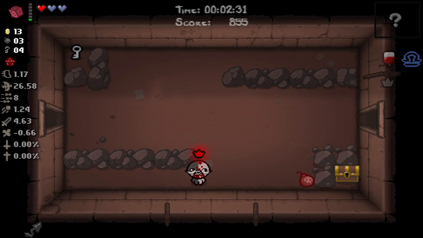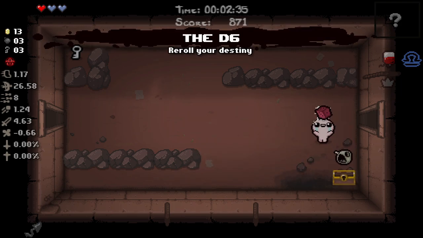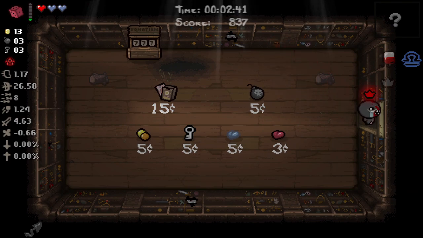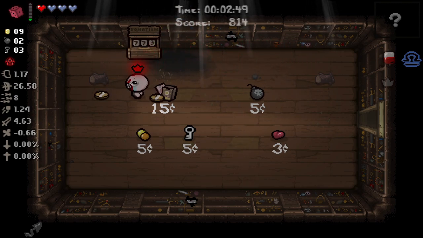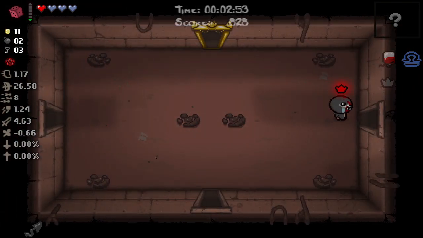Let's see what's in here. Okay, we can re-roll that now, but I don't think we're gonna get enough for a charge. But we can. Oh, we actually re-rolled the D6 in there. Okay. Let's see. What do we want to do here? I think we just bomb this again. Take the Soul Heart. And I think that's all we do in there.